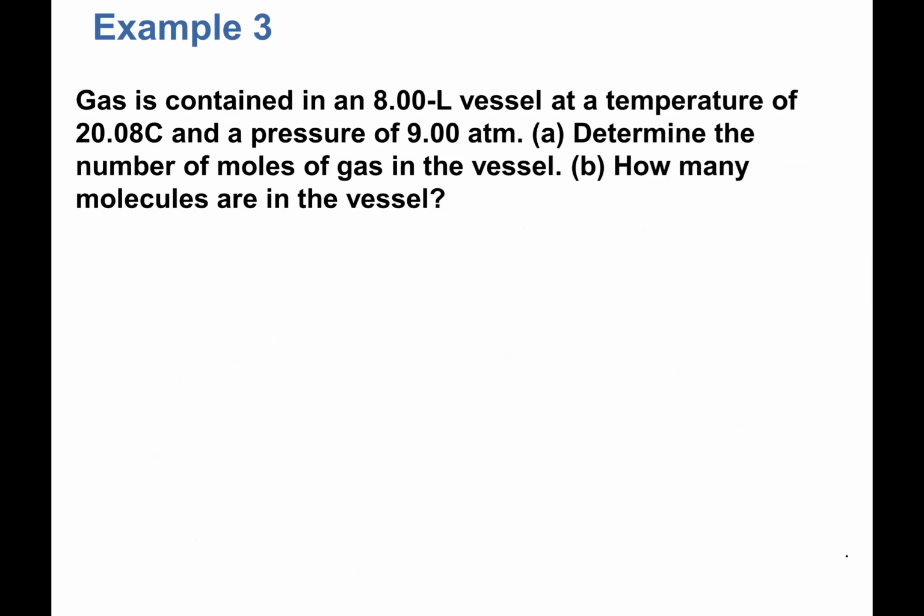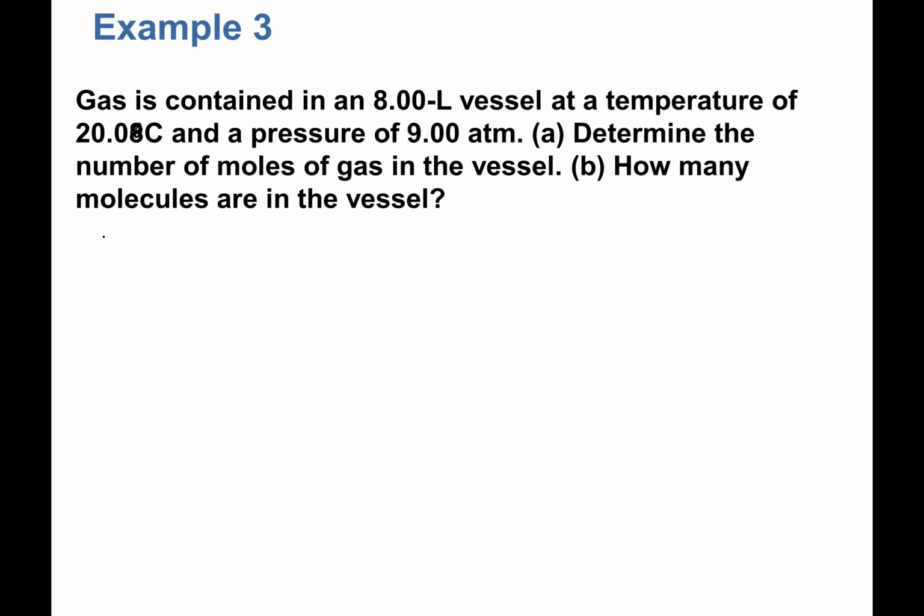Okay, let's look at another example. Here I have a gas contained in an 8-liter vessel at a temperature of 20, this 8 here technically should be degrees, so 20 degrees Celsius, and a pressure of 9 atm. Determine the number of moles of gas in the vessel and how many molecules are in the vessel.